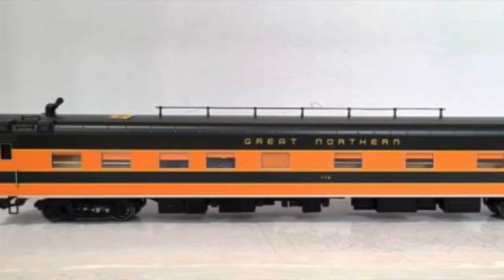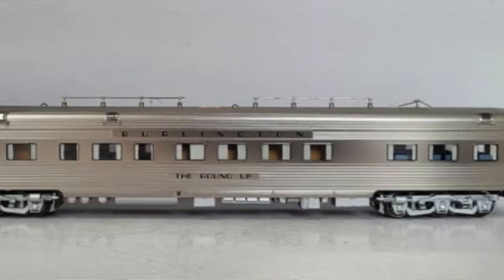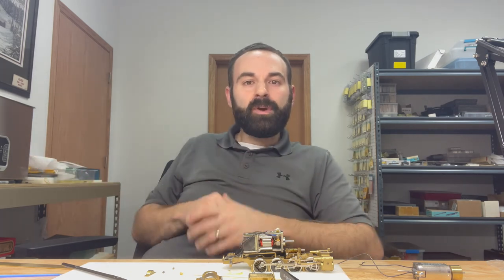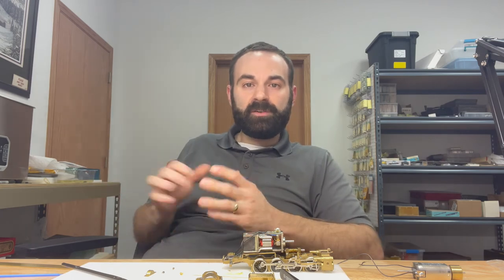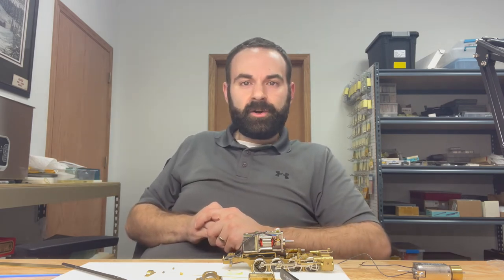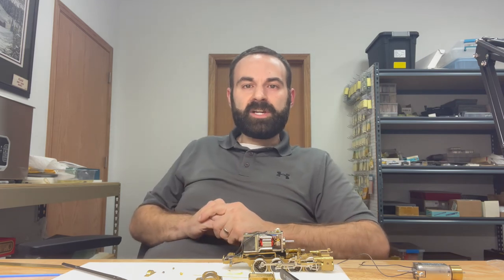Demand for these cars post-reservation has been very strong. We have been placing numerous standby reservations with Mr. Austin at North Bank Line for many of those cars — some Union Pacific variety, some Western Pacific variety. Standby reservations work like this: the sooner you get it to me and the sooner I get it to Ed at North Bank Line, the greater the chances of getting cars that other dealers don't want or that may be overrun production quantities not earmarked for guaranteed reservation. Mr. Austin has said he'll be taking any overrun cars and pilot sample models from this production run. Those cars are slated for late Q3 / early Q4 2021 delivery.